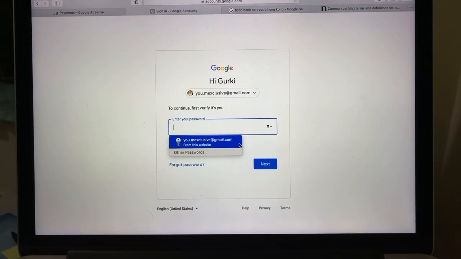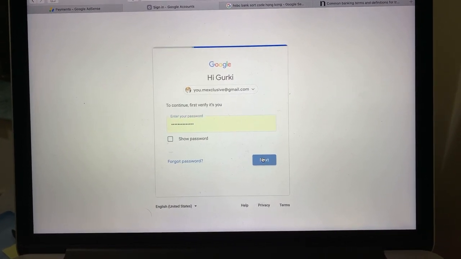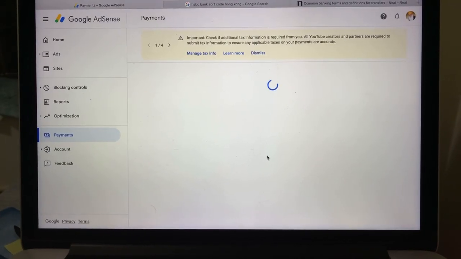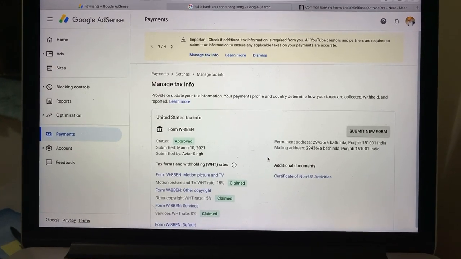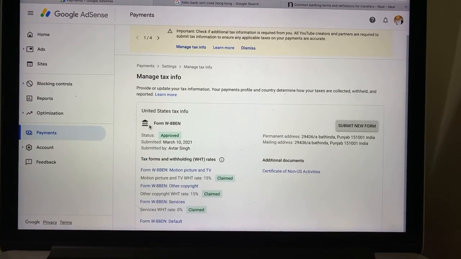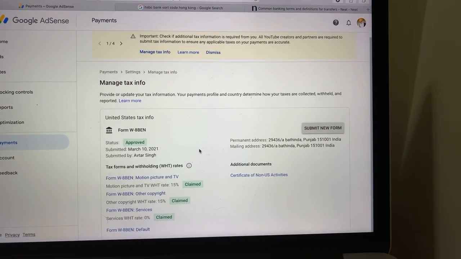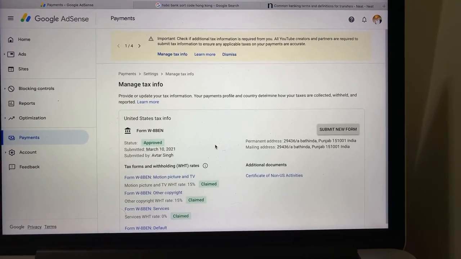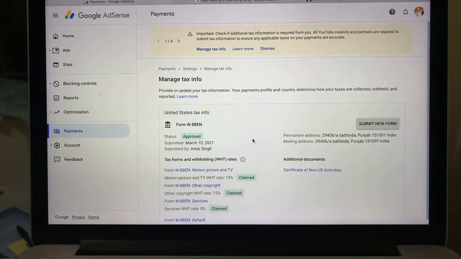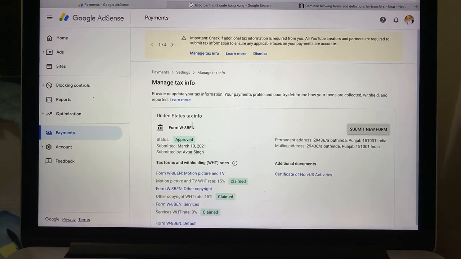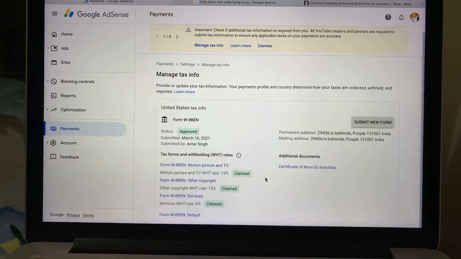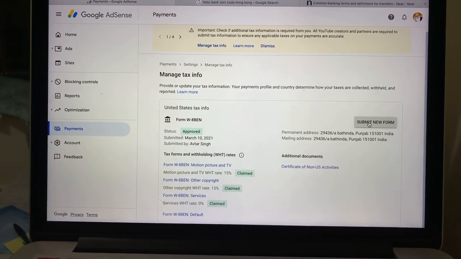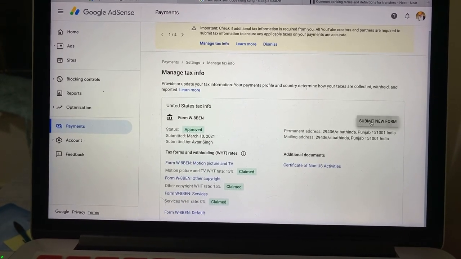And then again you have to log in. Next. I guess once you fill the form, you cannot go back. Okay, only in the case of an error or something, I guess then you can click here. There's some delete button that comes here, but it's not here. So I guess once you fill it, you cannot redo it. Even if I say submit new form, it's not showing.